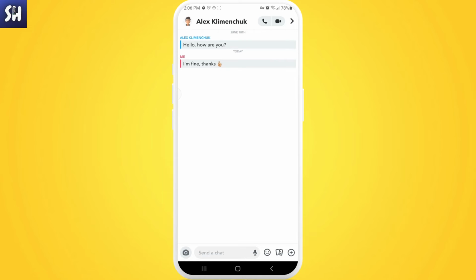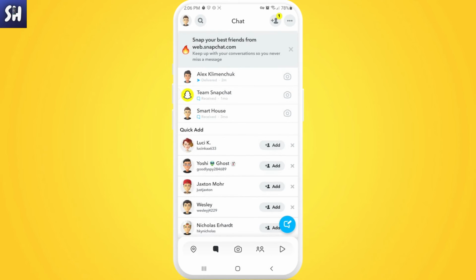And also, what might happen even if you saved it, sometimes Snapchat, as any other application, has its own problems, its own glitches. For this, you might try to, for example, reboot your phone, or maybe go into your app store and try to find whether you have some updates, because sometimes applications have some problems, some errors inside, and sometimes updates may actually fix them. I highly recommend you to try to find an update for your specific application.